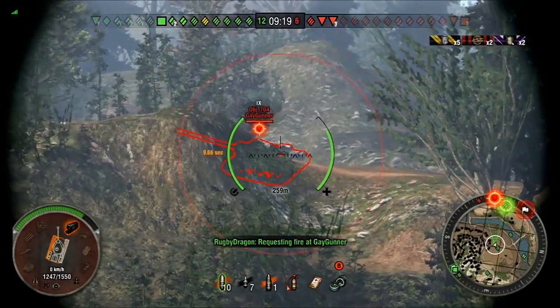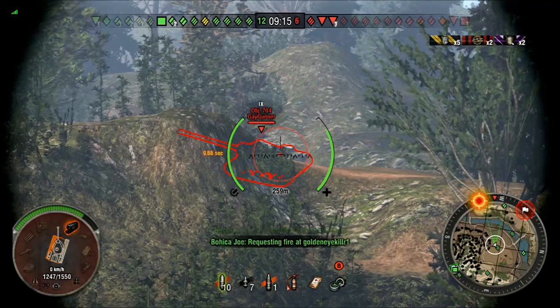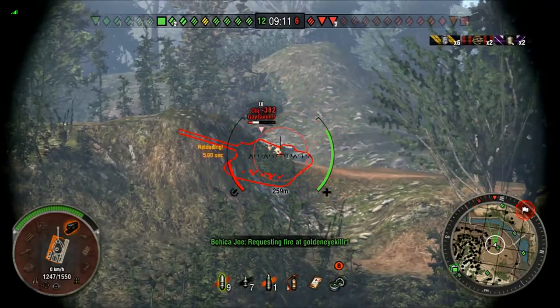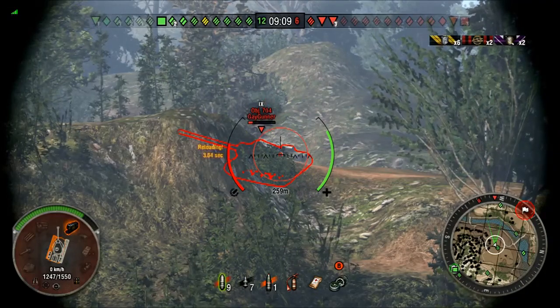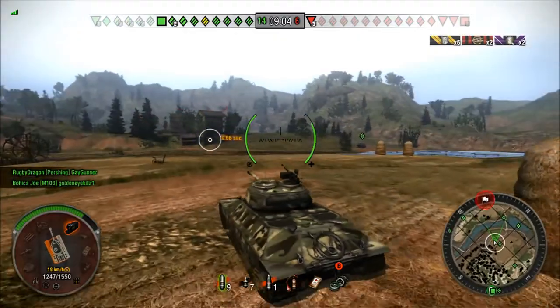I only have a sliver above the hill here, and rule of thumb is let that reticle get as small as possible. And that was a pretty accurate shot, so RNG was being nice to me in that moment. And now he is a dead tank.